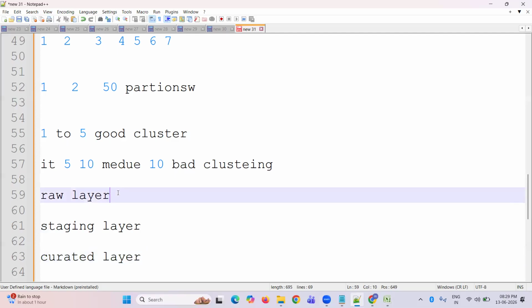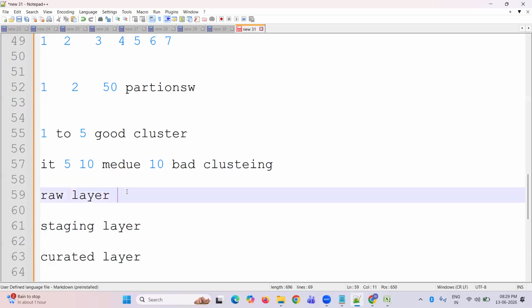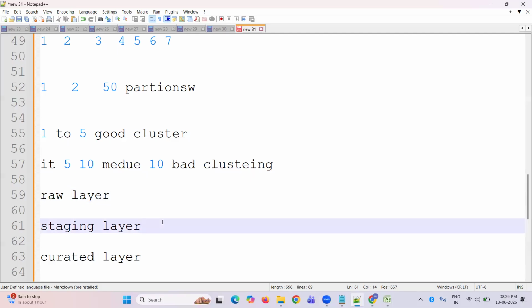The data we load into Snowflake is stored in the raw layer, that is the original data. In the staging layer, we clean the data, deleting duplicate values. About naming convention in the raw layer: if they ask in the interview, do not say we do anything in the raw layer. We don't even change the column names. We just load. After that, in the staging layer, we clean the data, delete duplicate values, check row counts, change column names, uppercase and lowercase letters, and apply concat. There are many SQL functions we apply in the staging layer.